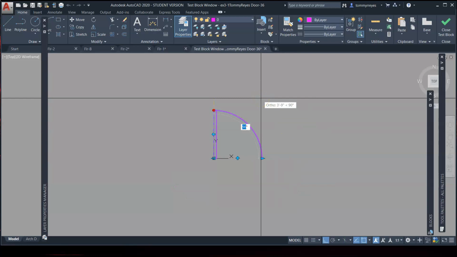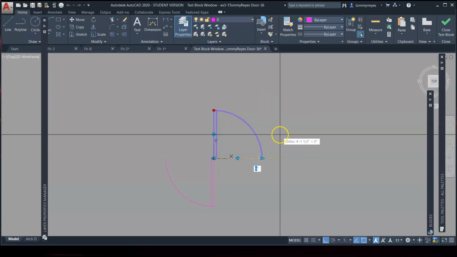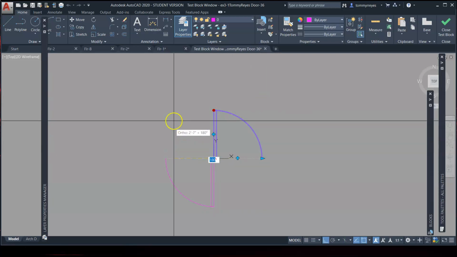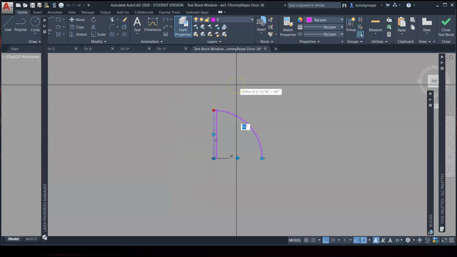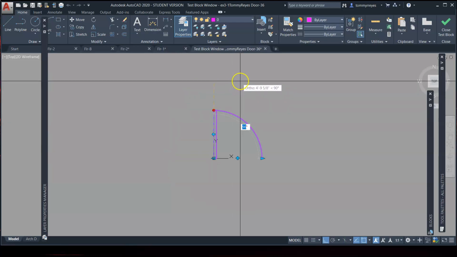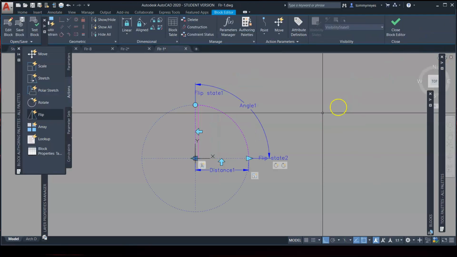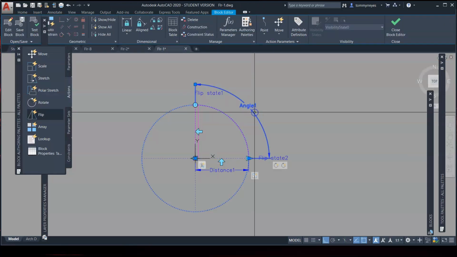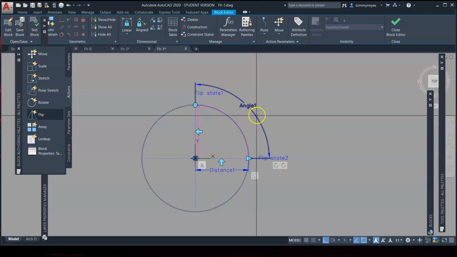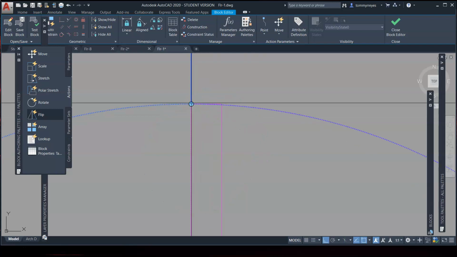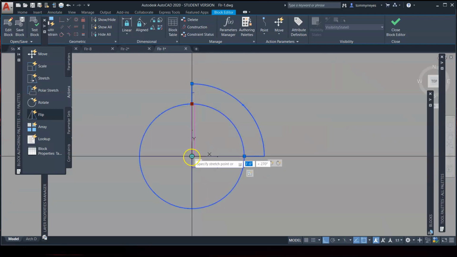And I think I want to change it to 45 because 90 is only doing one way. So anyway, this is how you can create dynamic blocks. Let me go ahead and close that. Let me change this angle. Well, you know what? I wonder if I could change this to here.